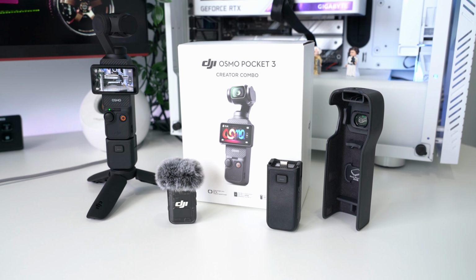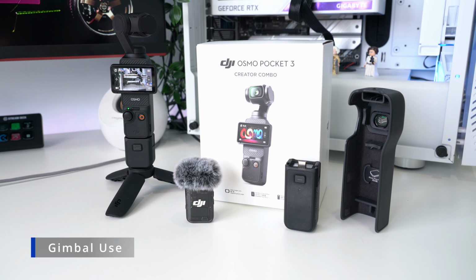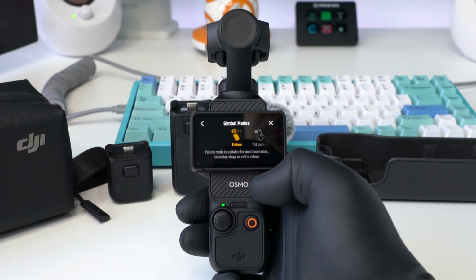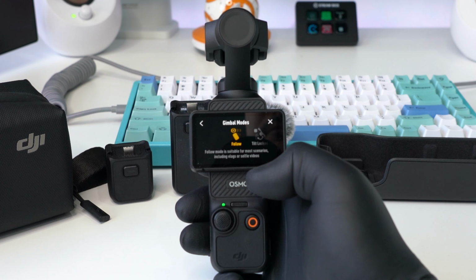Speaking of the gimbal, there are 4 different motion modes, each suited to different filming scenarios. The first one is follow mode, which tracks your movements, offering a natural stabilization effect.